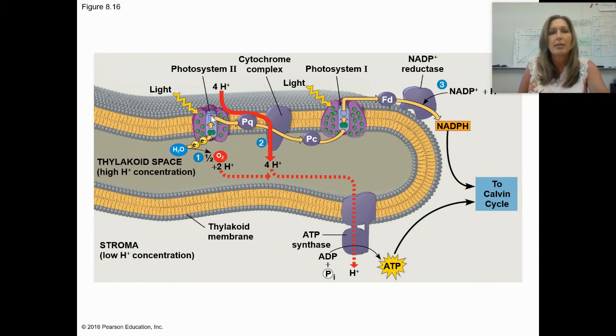But what got these electrons moving was all these pigments absorbing energy, passing it on to that special chlorophyll A molecule, and the electron now getting shot up to that primary electron acceptor. And now that electron is going to move from higher energy state to lower energy state, moving through a proton pump. And this proton pump is going to be pumping protons into the thylakoid space, is where you can see the direction that protons are going to go.